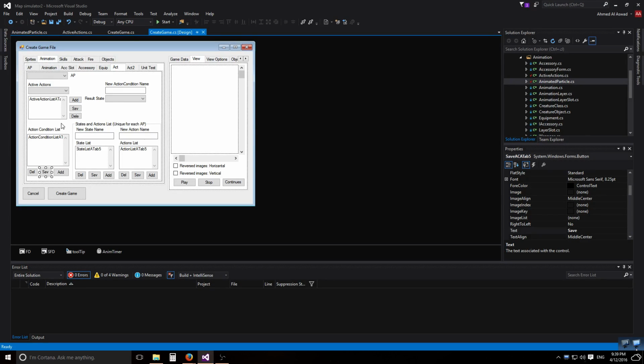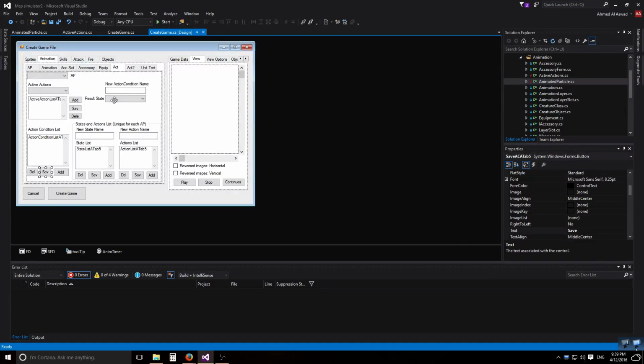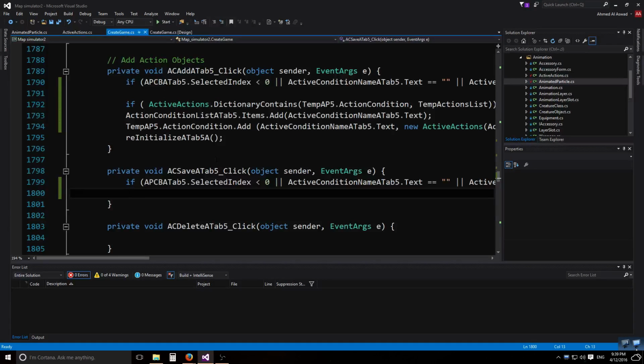I mean, to change the data of these active actions or active conditions objects, we need to make sure that the new data doesn't conflict with the list. So the list is unique, not in the key only, but in these objects.